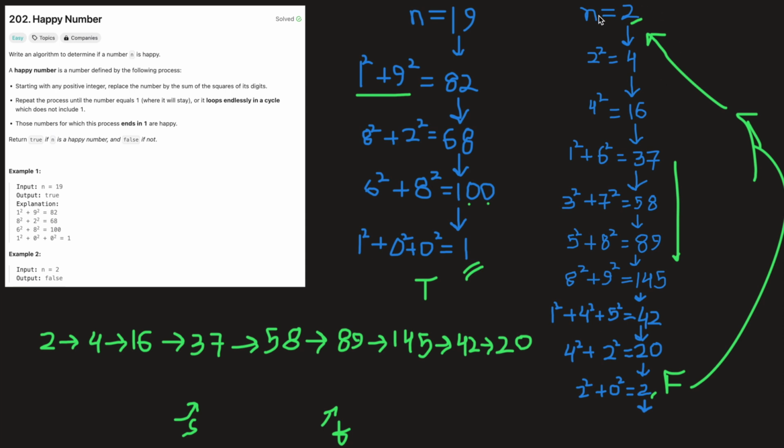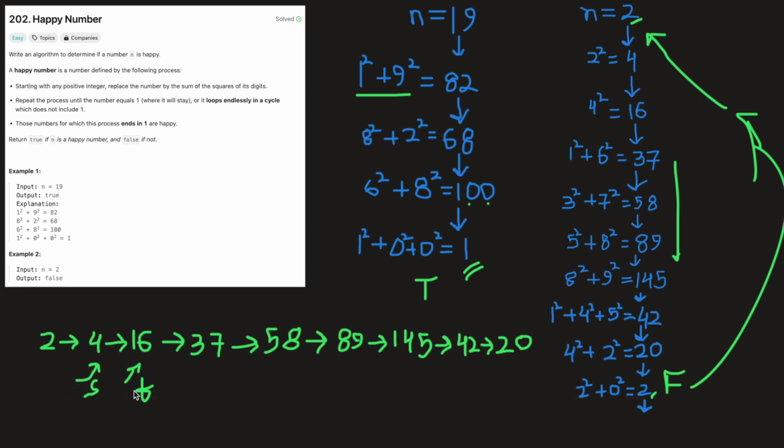So in our second example, if I write all the states like this, initially our slow pointer will be pointing to the beginning of the array, and then in our next iteration, fast pointer will move twice. It will compute twice and find 16, and slow pointer will move just once.